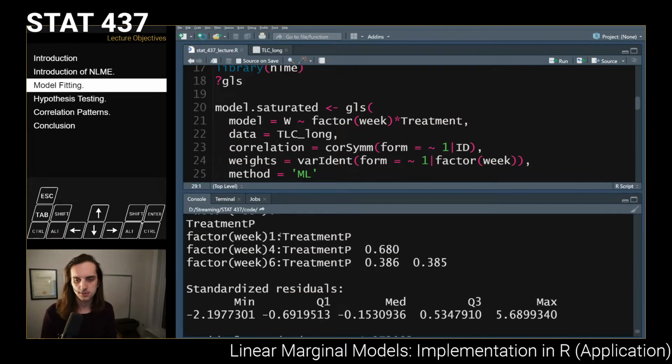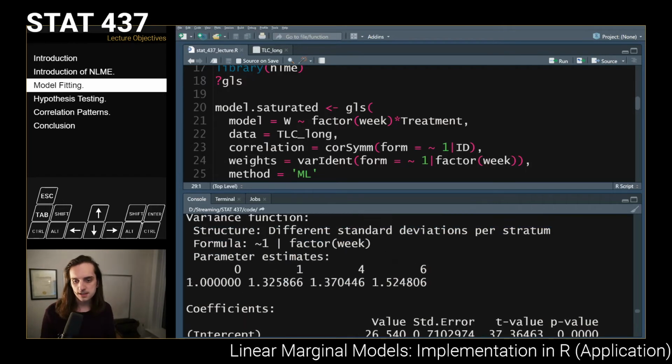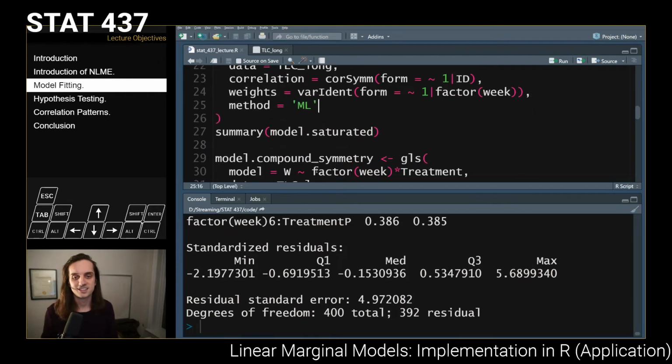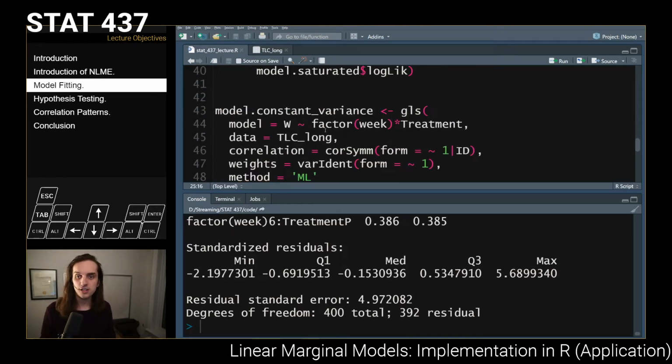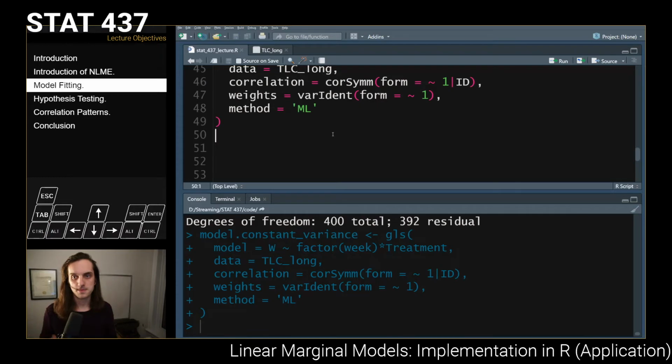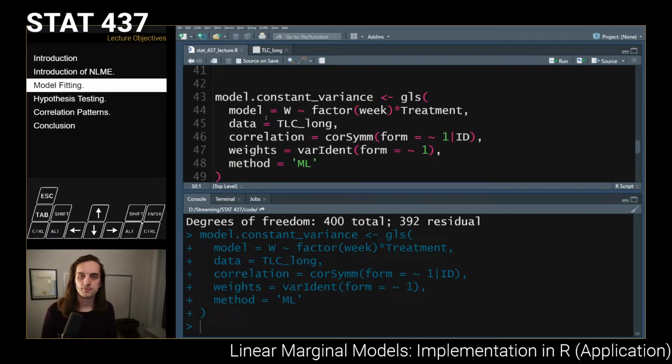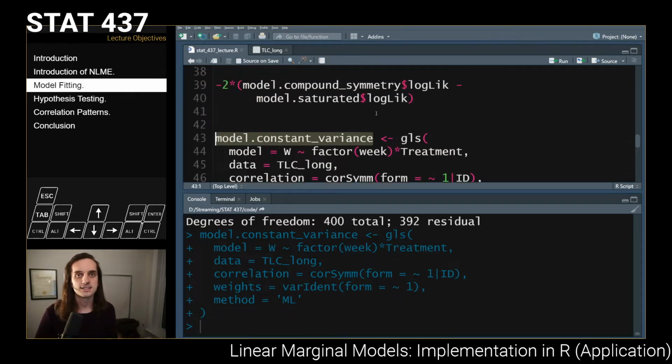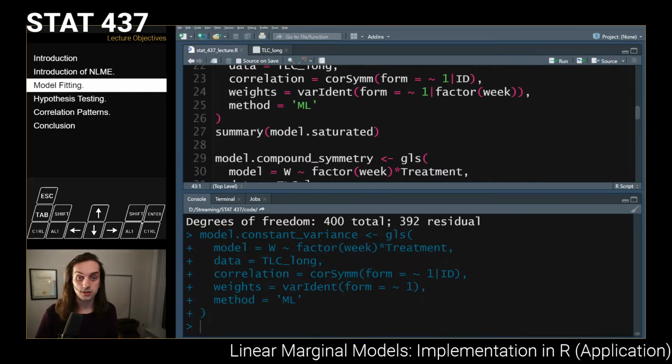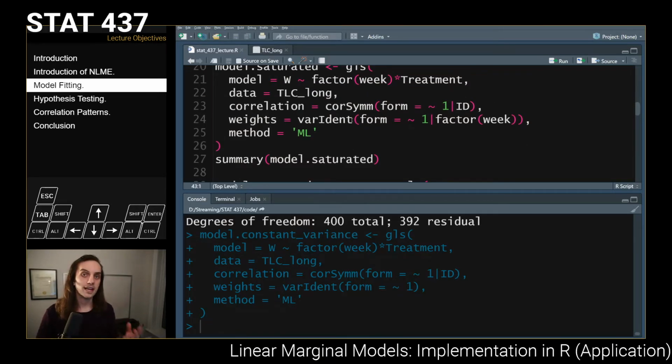If you wanted to get a sense of whether the constant variance seems acceptable, we can take a look at the output from the saturated model here. And you can see that we have these estimated variance parameters here. And you can judge, to me, these look like they're probably substantially different from one another. But if you're not comfortable making that judgment call yourself, you could fit this model constant variance. And now you should think about the fact that this constant variance is nested inside of the saturated model that we initially fit, because we can get to it by just constraining each of those variance parameters to be equal, right?